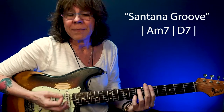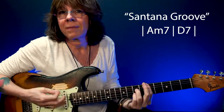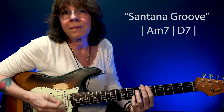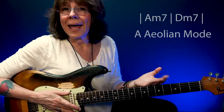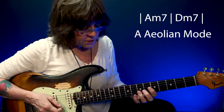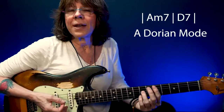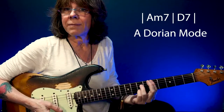Let's jam. Now in this track we're going to look at really what should be called the Santana groove. We're going to be going from an A minor 7 to a D 7. Now we've looked at the A Aeolian where we have an A minor 7 to a D minor 7. Now we're going to look at an A minor 7 to a D dominant 7.